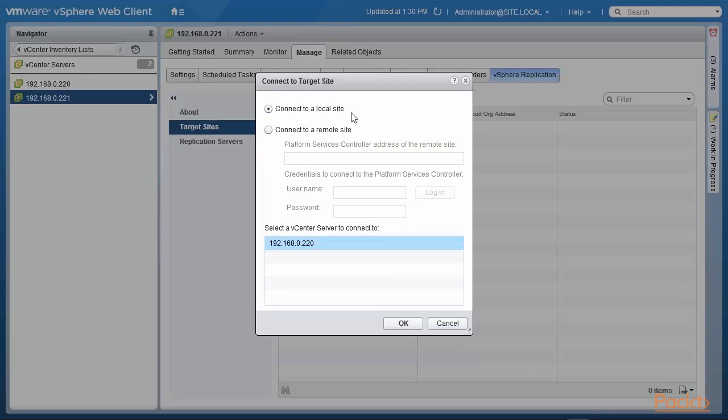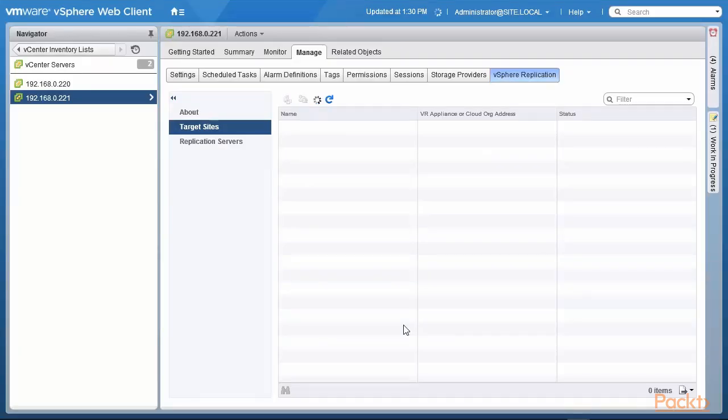I click on that, and it's interesting. Connect to local site, and it already tells me that there is a vCenter server that it has to connect to, and it knows it's not connected to anything. So 220 is the one that actually comes up. And what I want to do is basically say OK, and it is going to go through its motions. After a minute or so, when we come back, we see that a new target site has been added. So for this branch office site 221, the status is connected. It's linked to the main vCenter or headquarters vCenter 220, and it's connected to the vSphere replication appliance that's running out there at that same address 70.